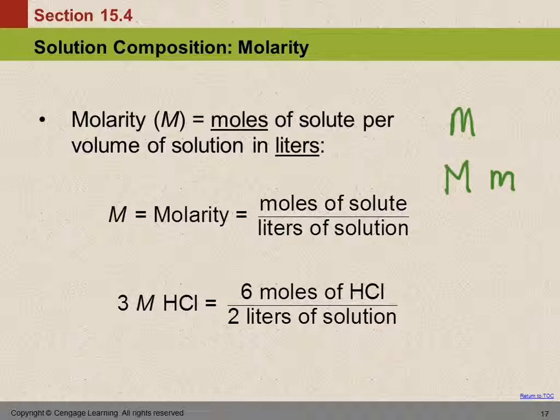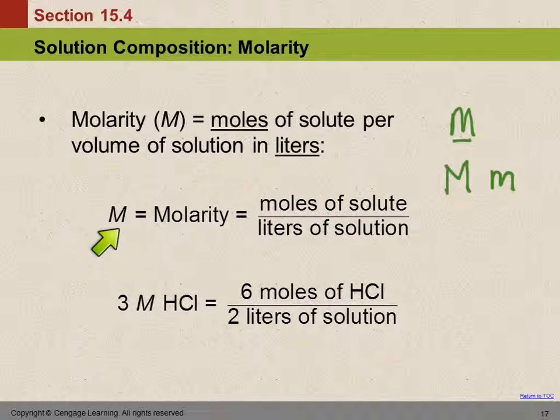So the kind of understood thing that chemists do is we underline our capital M's. So if you see me doing that, that's what I mean. When you type it, it's more obvious. When you're just doing it handwriting, I underline the capital M, just to say this is a capital M. So molarity means moles of the solute, that's the thing that there's less of, per volume of solution in liters. Okay? So it's moles per liter.